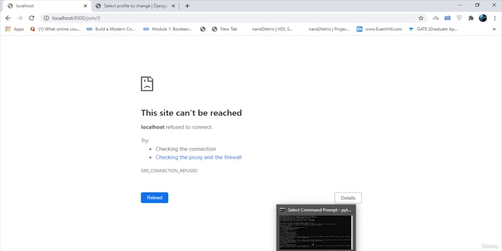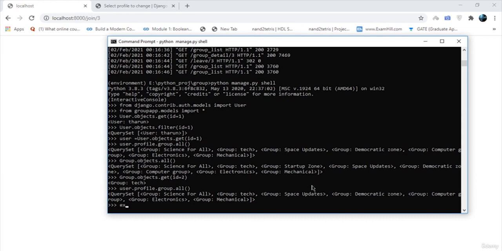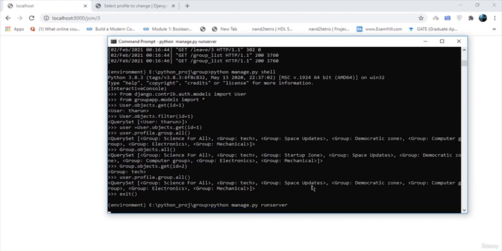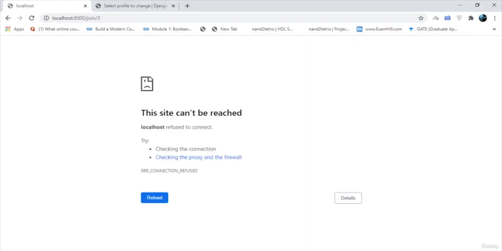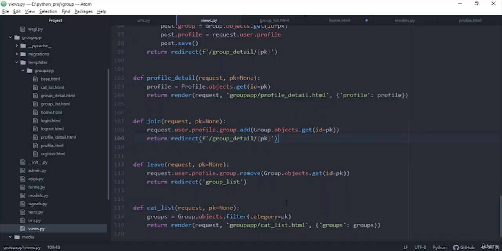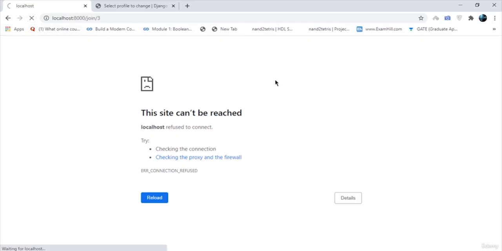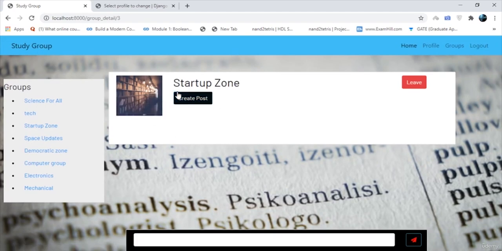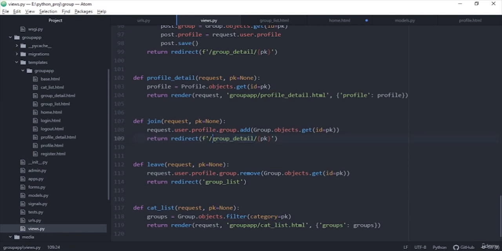I need to run the Python. Okay, so I'll see that. After I join that, we are redirecting it to the group's home main page. So as soon as I click on the join button, I get this group main page, which is the group detail. There's also a leave button here.